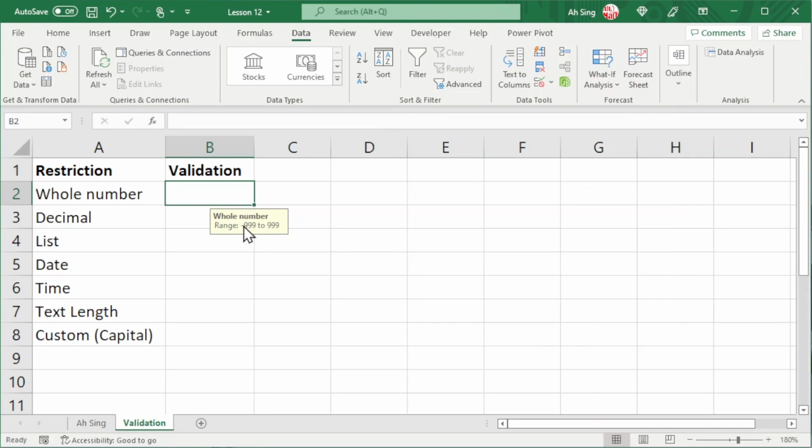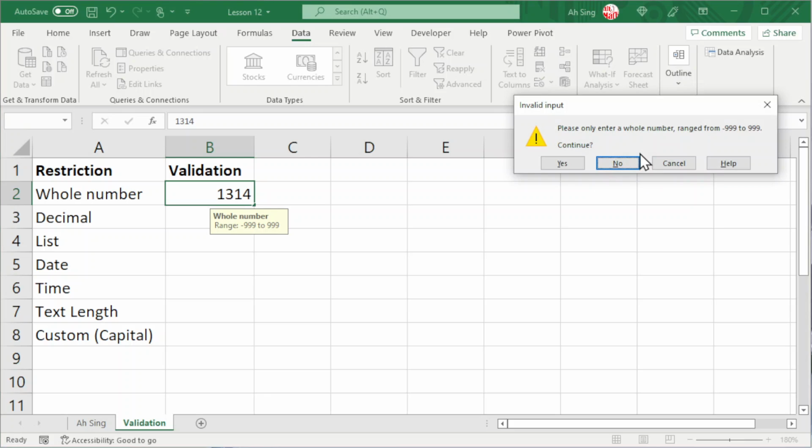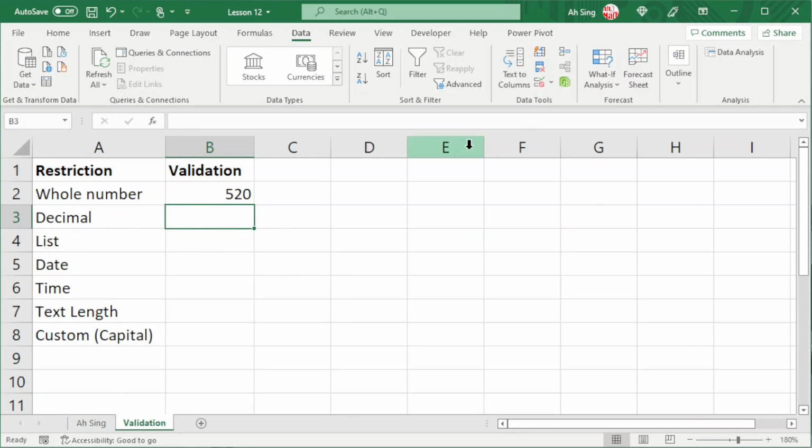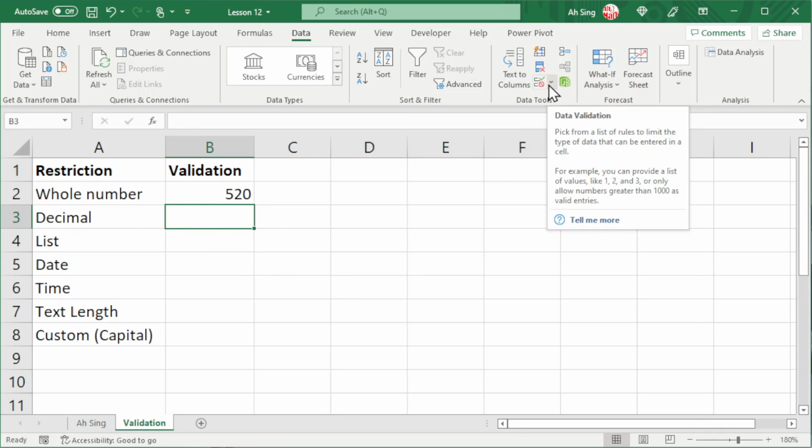Click on OK, and we should have set the restriction as we can see here. When we select the cell, the message is here. When the cell is not selected, no message. So how if let's say we give a valid input? So nothing happened. If let's say we give an invalid input, as we can see, we will obtain the error message again.